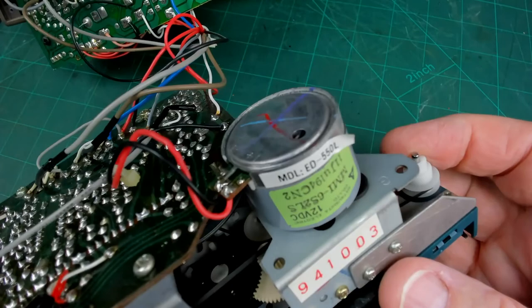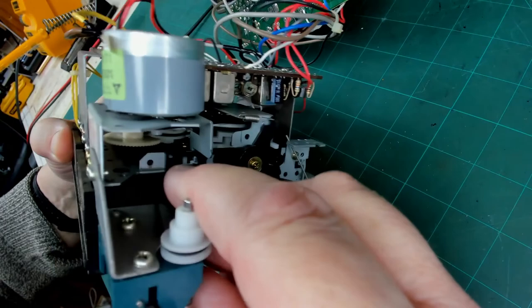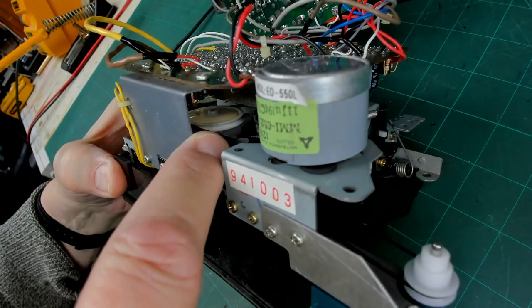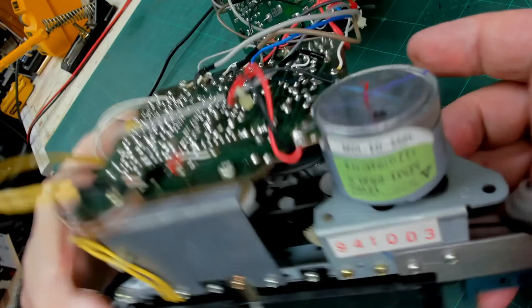I think to start off with, we've got to remove this circuit board off the back. We can unhook the drive belt from the motor pulley there. That's okay. We can unhook it from the take-up spool pulley, which is in there, that white one there. But it also goes around the capstan, which has got a plate on the back end of it. So we can't get at the screws for that because it's hidden by the circuit board. So let's take the circuit board off.